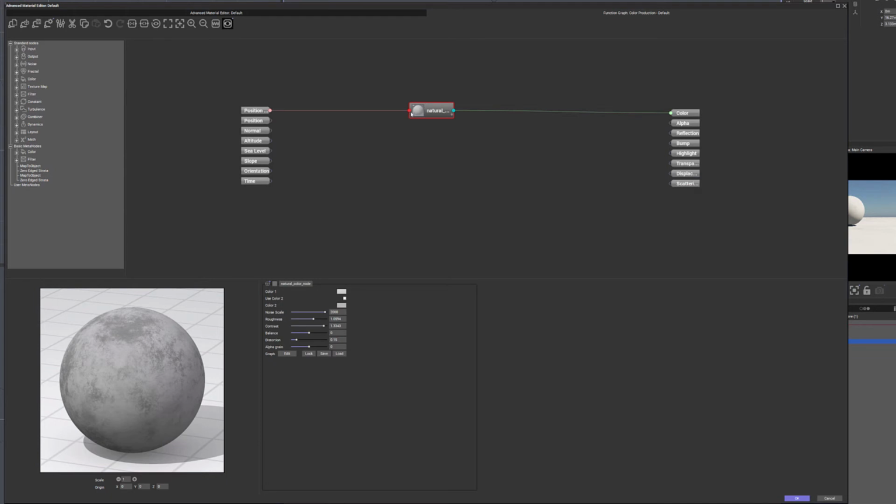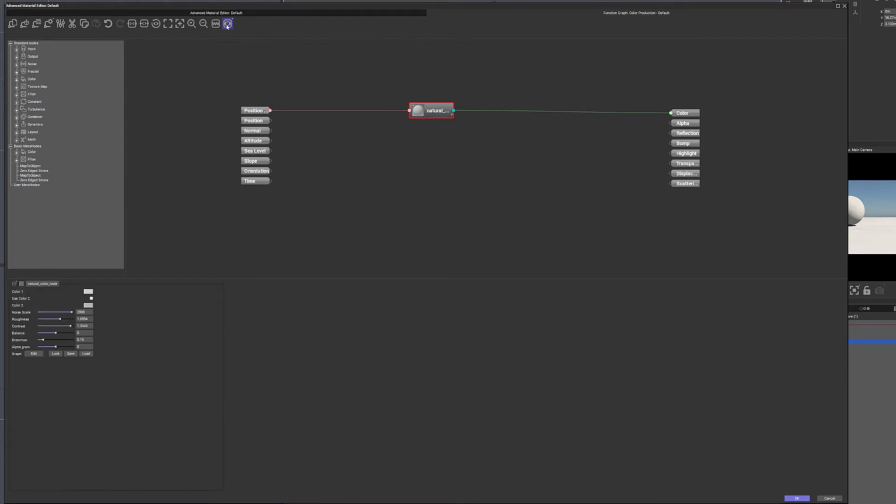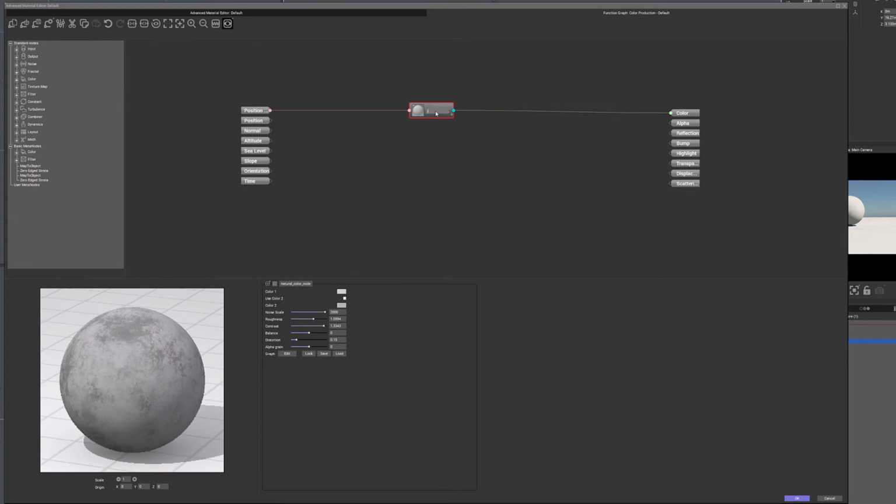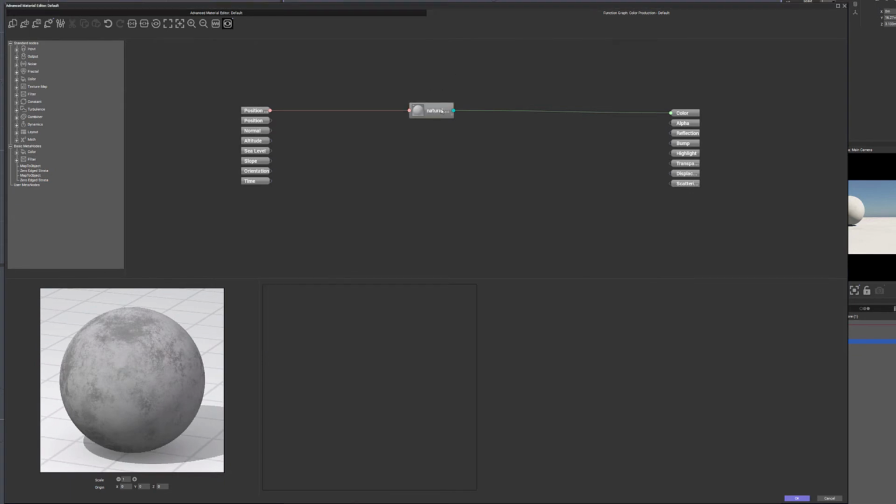You notice on the left we have input, on the right we have the output. Flow is going from left to right. Also you'll notice we have a preview, which we can enable or disable, and we can also have the name. We can click and change this name if you want to make it a little more friendly to you. Also you'll notice we have a plus. If we click on the plus, it will expand and we can see some parameters.